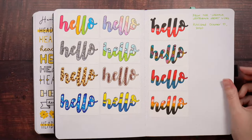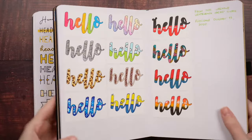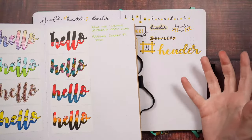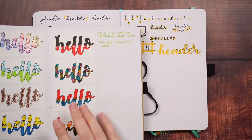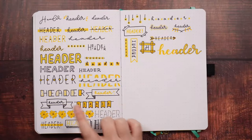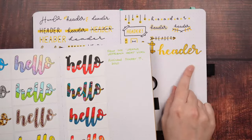But there's another way that you can just make it a little bit more special and really tie it into your theme, especially for the style that we're doing here, where you've just got a little bit more to play with effectively. You can do this kind of stuff anywhere you have a larger section that you can color things in. It's just that it looks really, really cute with this style.